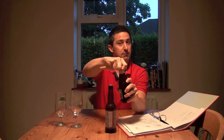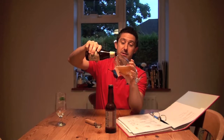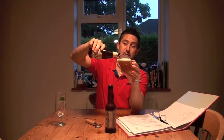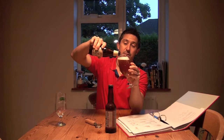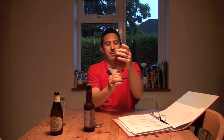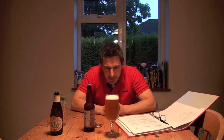So without further ado, let's open up the grapefruit. Carb, not bad, not bad. Let's give it a pour. Actually, the carb's a bit better than the sound gave it credit for, if I'm honest. And actually, that's a pretty good colour. Look at that. A bit of sediment in there, but then again, I don't have centrifuges like the posh boys. So yes, there you go, Grapefruit IPA. Nice light colour, because it's got that slight orangey colour to it. Not bad. Should we open these two and put them side by side?